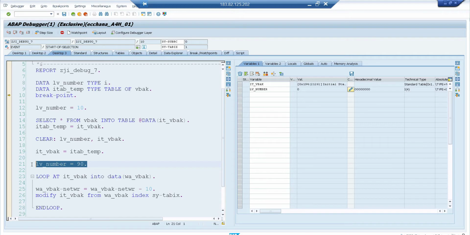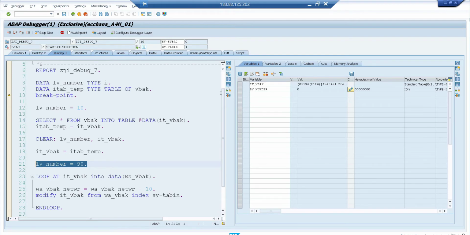For example, in the standard transaction, I want to know when the net price reaches 110. I don't want a full watch point, maybe because it's used in many places and it keeps on stopping my transaction in debugging mode. So instead I can say I want to know when the net value reaches 110. So what you can do is create a watch point.